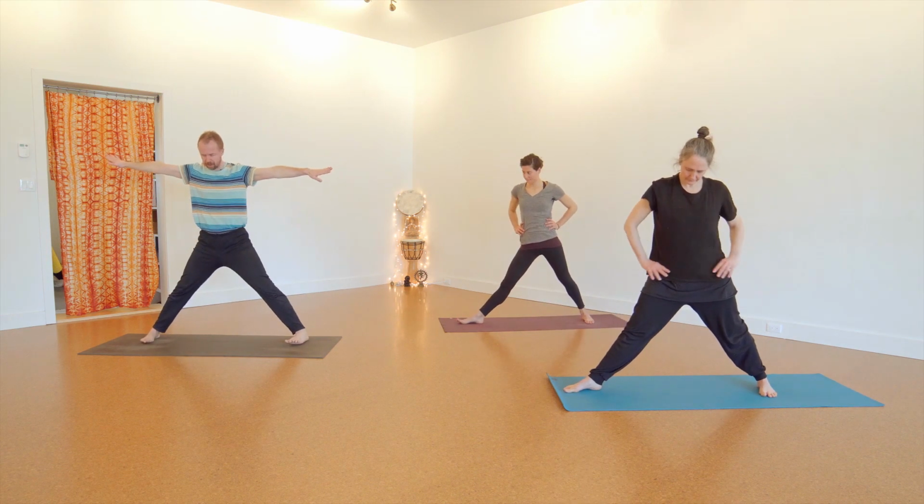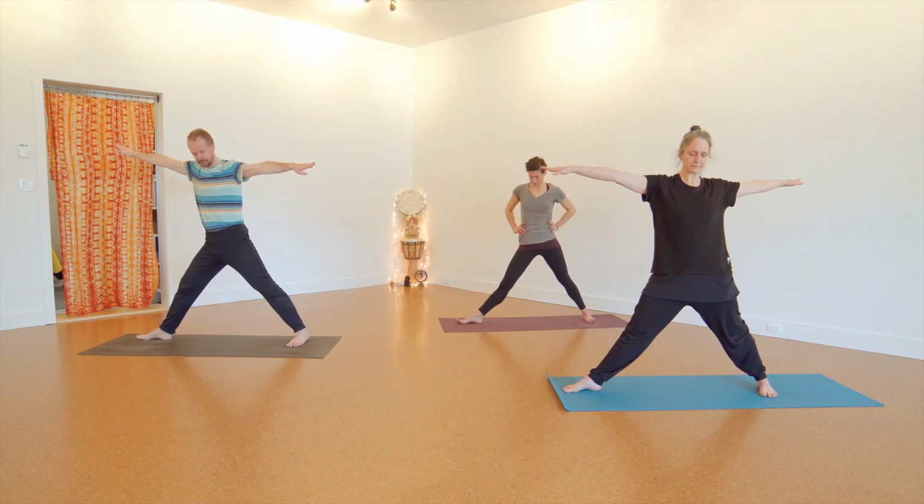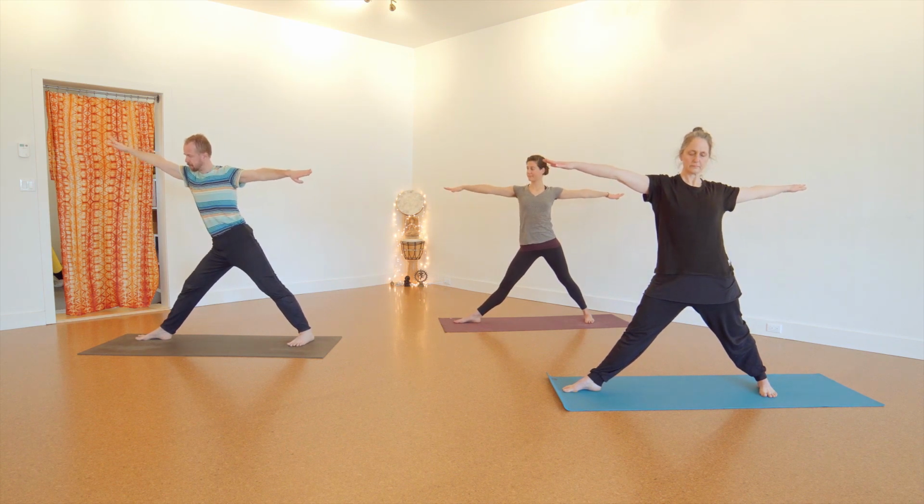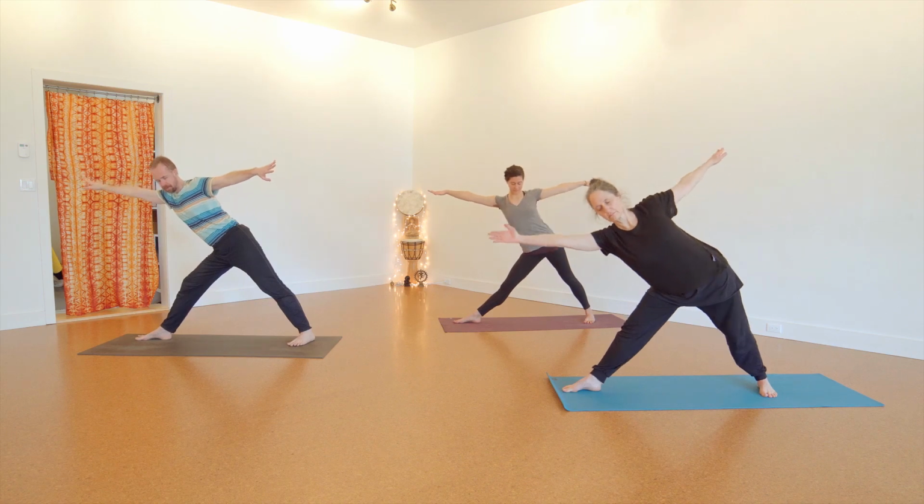So we'll take the arms parallel to the floor. The right foot turns out 90 degrees. The left foot turns in about 20 degrees. So with the exhalation, we'll reach the right hand out. So keep pressing your feet down.